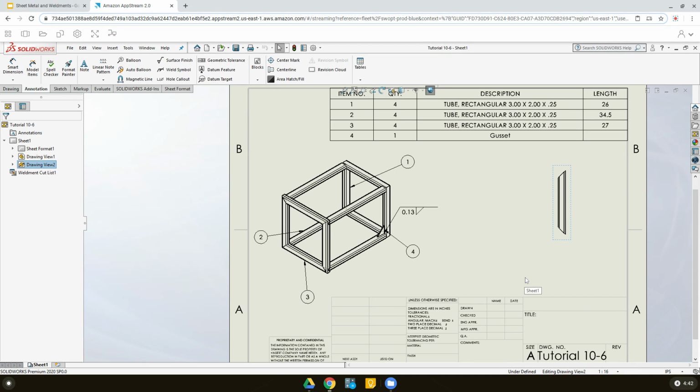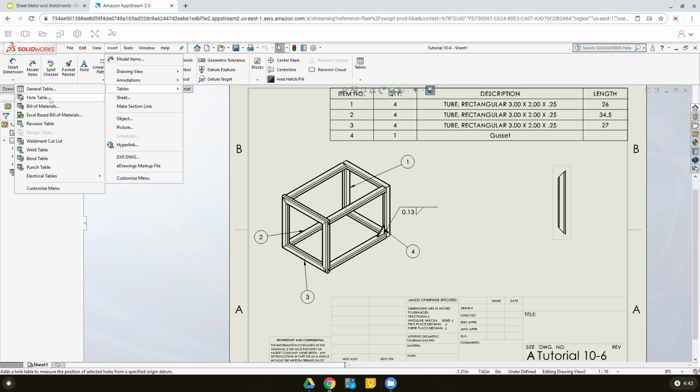And that's about it. So once again, what we did is, we started with our weldment part. We created isometric view of that. Next thing is, we didn't have the description for the gusset, so we went back to the part file and added that in the cut list folder. Right clicked on it, properties, and then we added the name gusset as a description. Then we came back to the drawing file here, and we inserted insert tables, and we inserted this weldment cut list table, which is this here, right? Then next thing we did is we added that weld symbol.